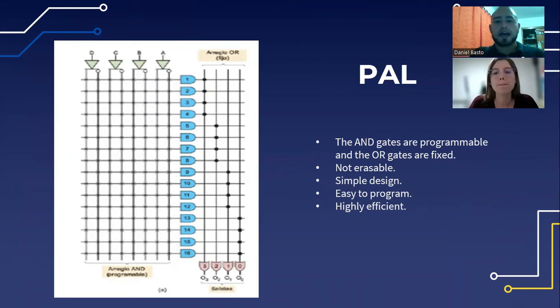The opposite happens in the PROM, because the OR gates are programmable and the AND gates are fixed. PAL devices are not erasable. The design of these devices is really simple, they are really easy to program, and they are highly efficient.